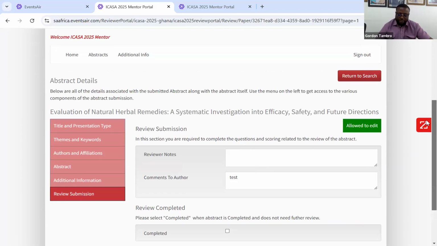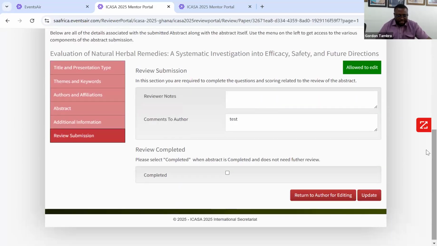So for the purposes of this training exercise, let's assume that the abstract is perfect and it's ready for review. You choose, once again, the completed tick box, and then you click submit completed review.